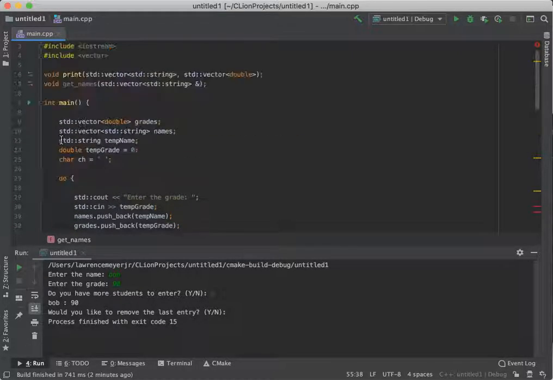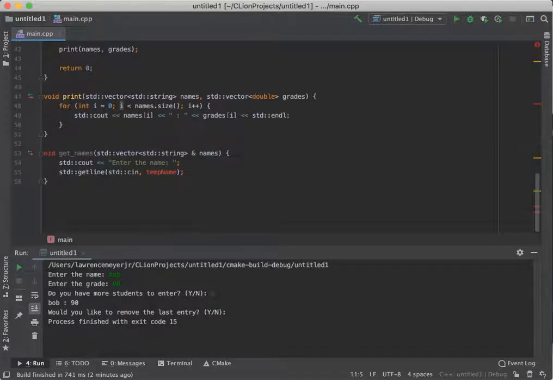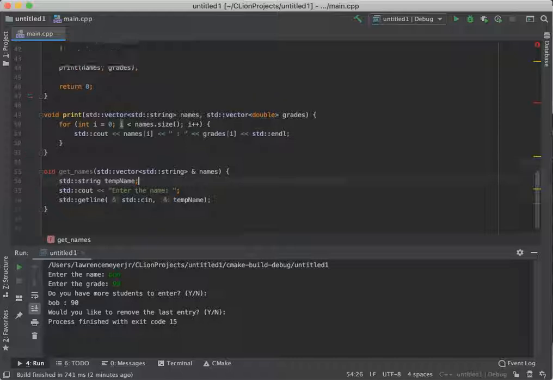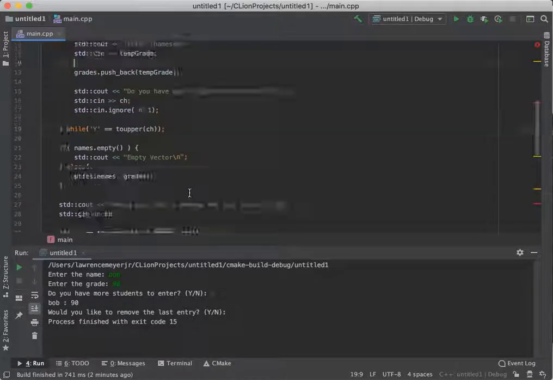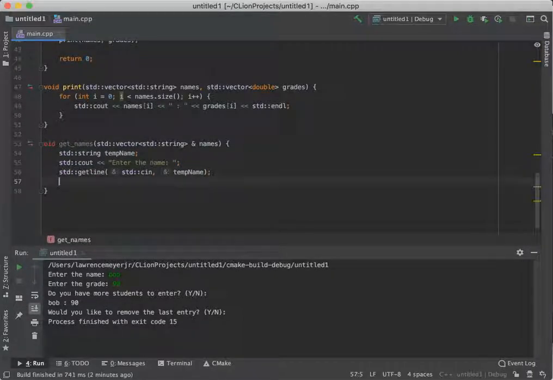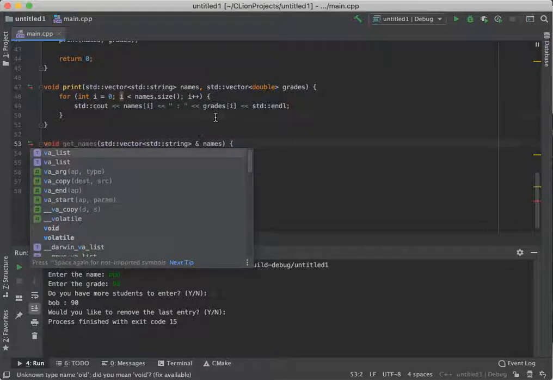I also need to get my temporary name because I don't need that up here anymore. Moving all the code. And then of course I need to get my pushback for my temp name here.